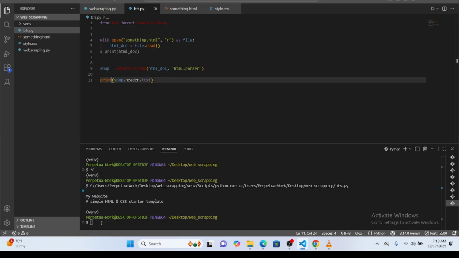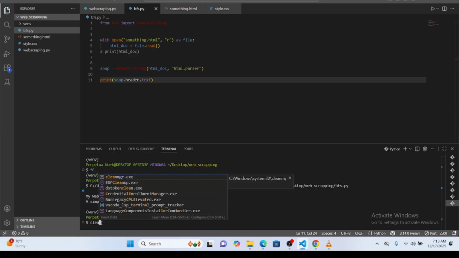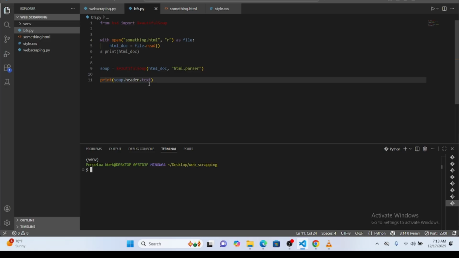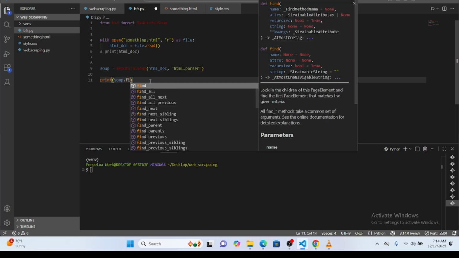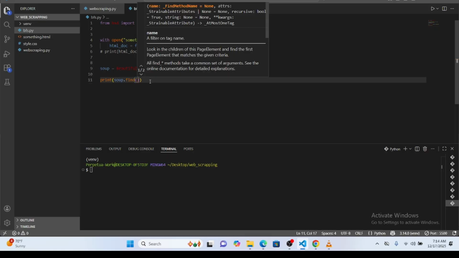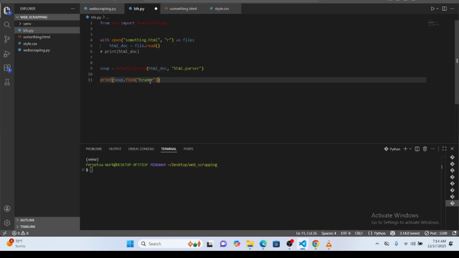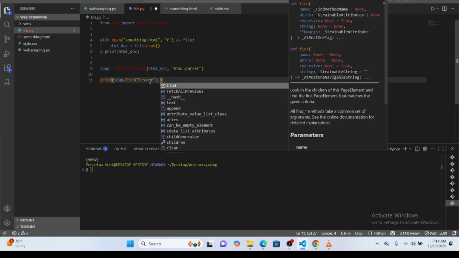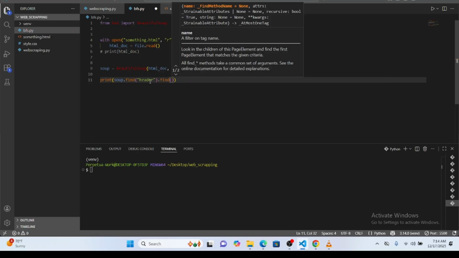All right, so what if I want to print only the H1? I can use another method, and I'm going to do find. I will now pass the header tag. Then in the header tag, I will find the H1 tag.